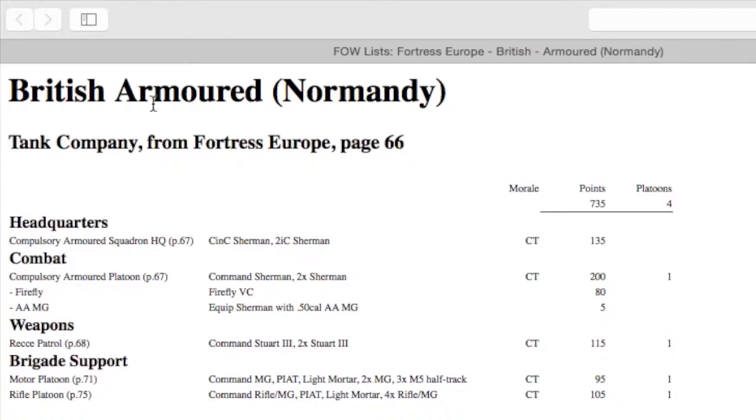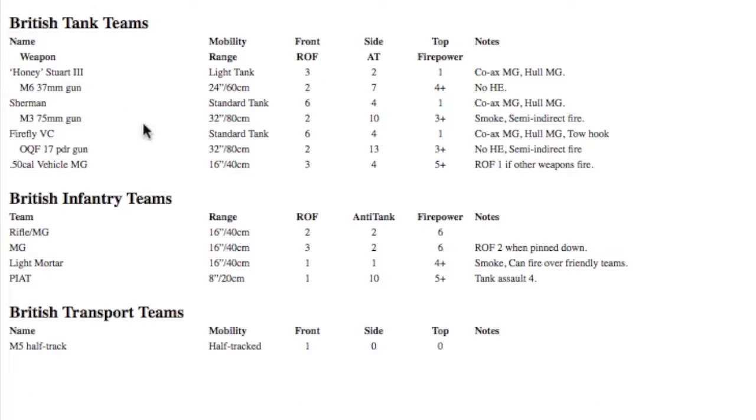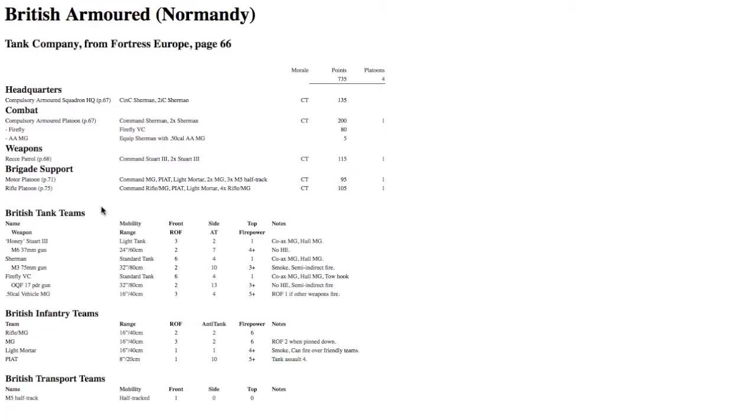This shows me that it's a British Armoured Tank Company from that particular book. Goes through the different units that we've added into it, and the arsenal entries for all the selections. So again, this is just the arsenal entries for the things that we've added into our selection here. So again, it's not complete, but it is free and it's available and would be worth having a look at.